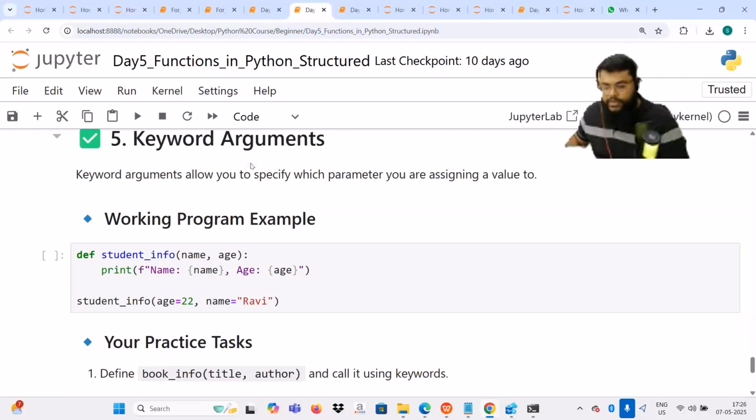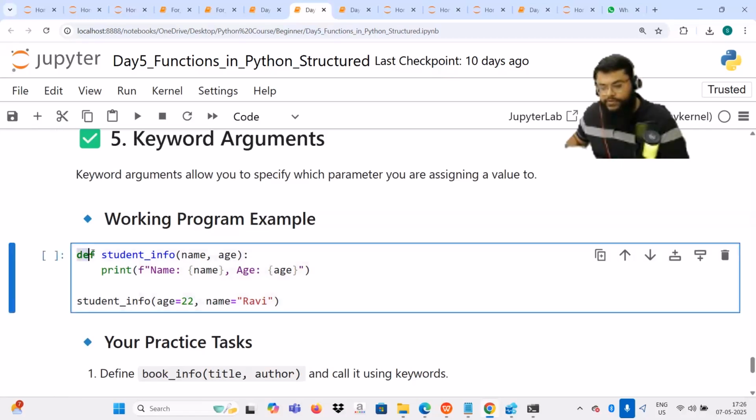So we can pass keyword arguments to functions also. Let's see an example. We have defined this function student info, name comma age, and we are calling this function here.